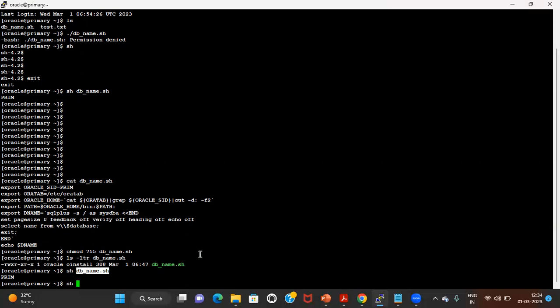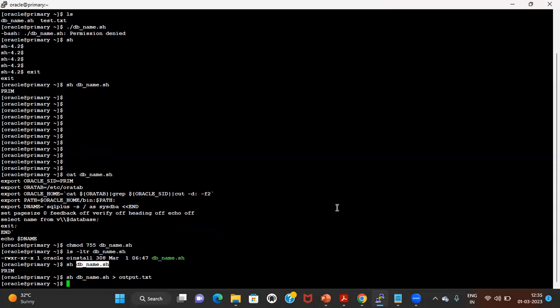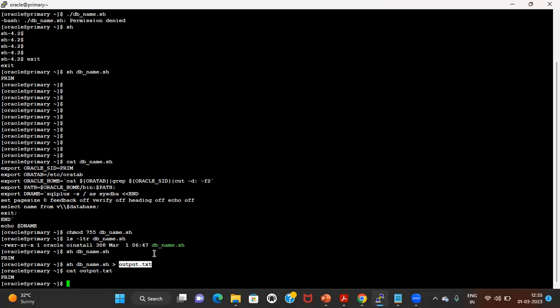Sh file name, greater than symbol, then some output dot txt. When I run this command, it will not generate any output on the screen. It will not show any output on the terminal. Now if you cat this file, you can see the output of that shell script command.